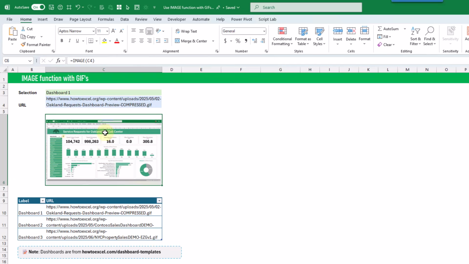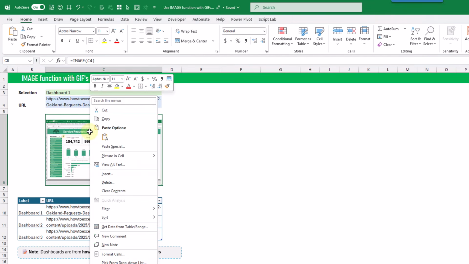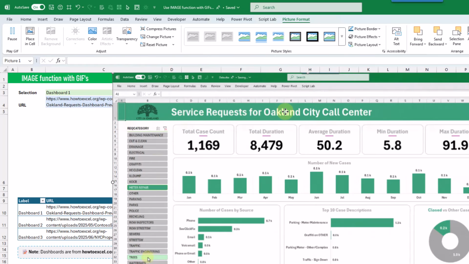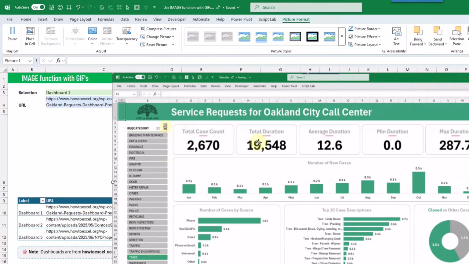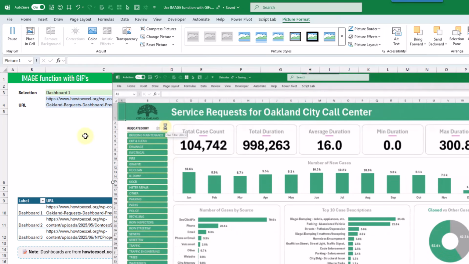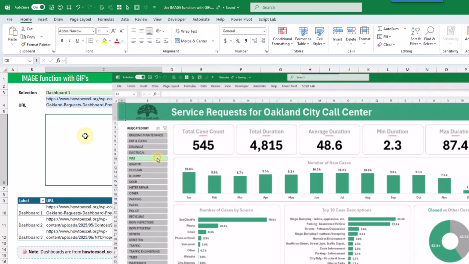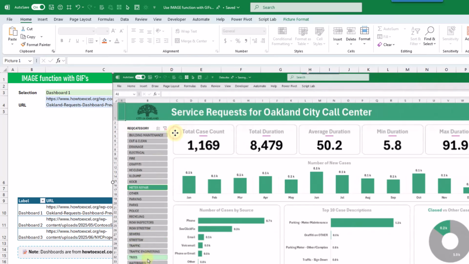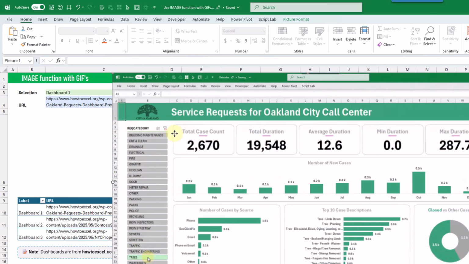Now what we can do is place this over the cells, and you're going to find that that animates the GIF image. So if we right click on the cell and go to picture in cell, there's an option here, place over the cells. And that works. We get an animated GIF, but you're going to notice that that breaks the image function reference. And so we essentially just have a hard-coded image in Excel now.